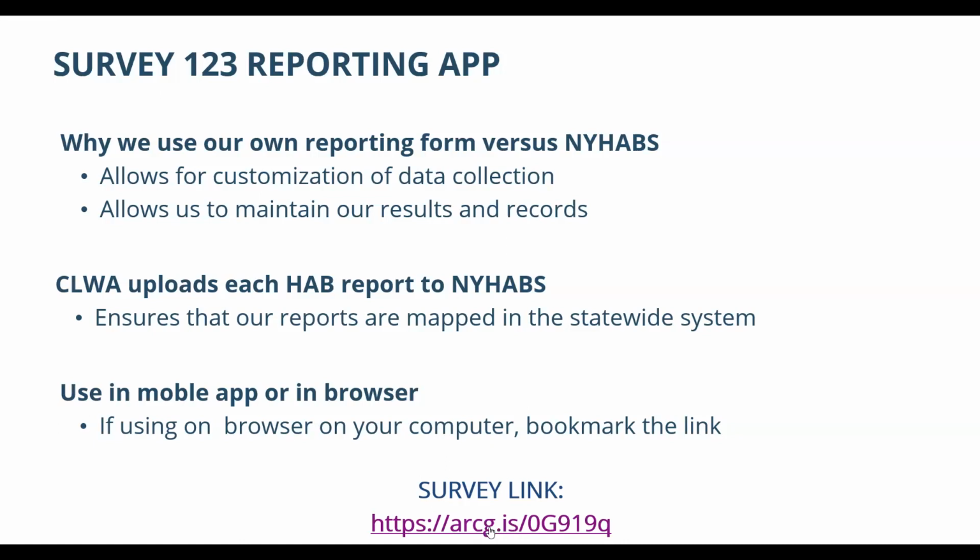Now, I'm going to scroll back up here and show you what we would do if I actually did notice a bloom. So again, at the very top it would all be the same. I would have my zone number, my date, my time, and the percent of my zone that I surveyed. Where things change is the bloom extent. With no bloom present, it would bring you to the bottom of the screen that we just showed you. Now, say I did notice a bloom. I'm going to select small localized. All the same information on the weather and wind direction will be the same.